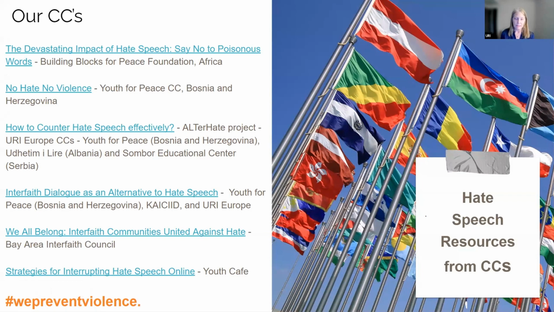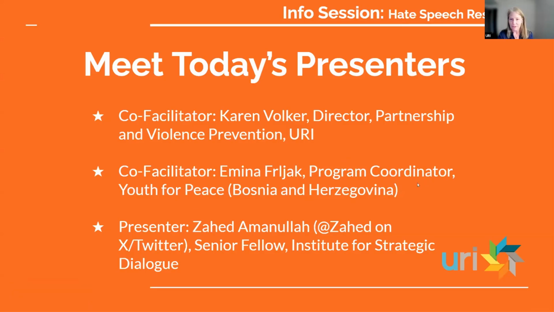That is a campaign against hate. All of these are really good examples of work that our cooperation circles have done related to hate speech. And so I'm excited to share with you that three of these are from Youth for Peace in Bosnia and Herzegovina, and I have invited the program officer, as you know, Emina Frijlak, who's the program coordinator for Youth for Peace, to co-facilitate and share from this knowledge. She's got a breadth of knowledge personally and from her work with Youth for Peace.